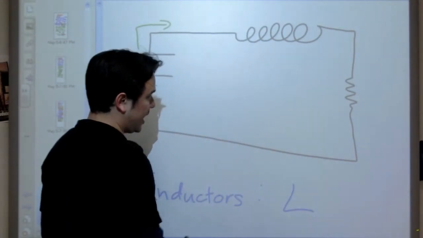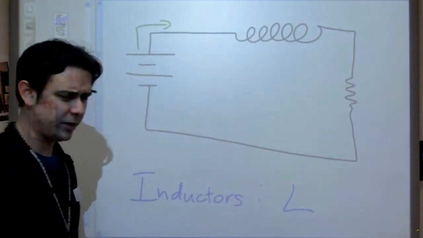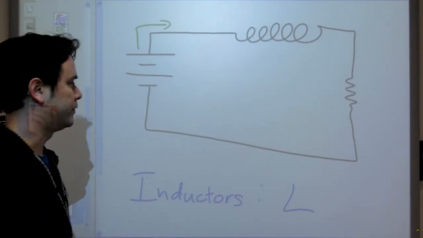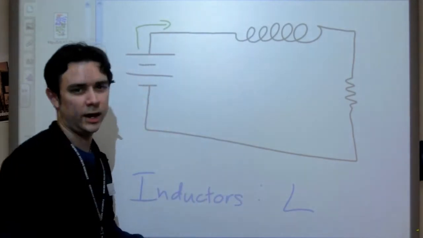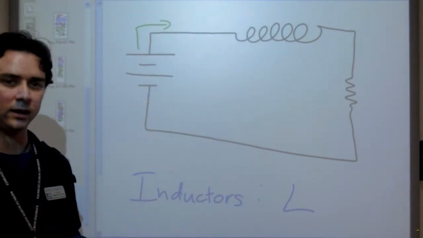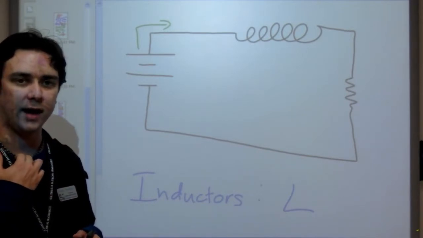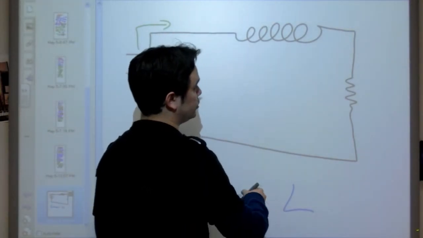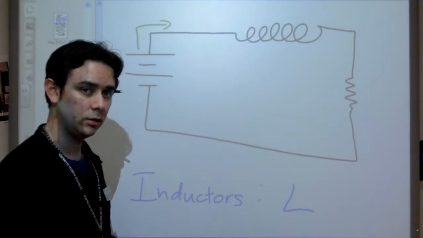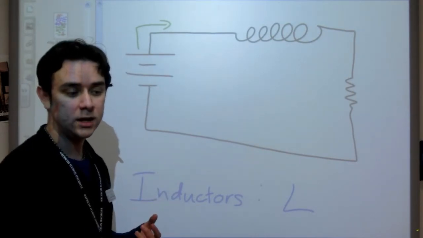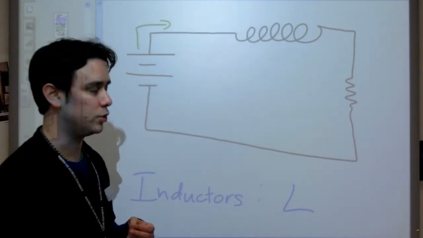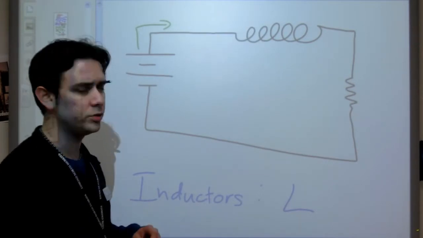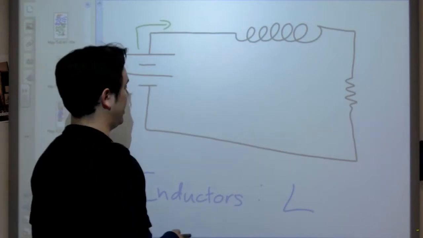The inductor is set up where as the current starts to come through, if we have the current changing a decent amount, then it'll create a changing magnetic field, right? So if I start off with no current and then a little bit of current starts to come in, I go from zero magnetic field to a pretty light magnetic field. And as that current tries to go up higher and higher, I have a changing magnetic field. Well, that changing magnetic field can induce an opposing current, right? Because when you've got loops of wire like that, nature doesn't like change, so if you have a change in flux as your magnetic field gets stronger and stronger, it's going to induce a current opposing that so that it's not actually changing all that much.